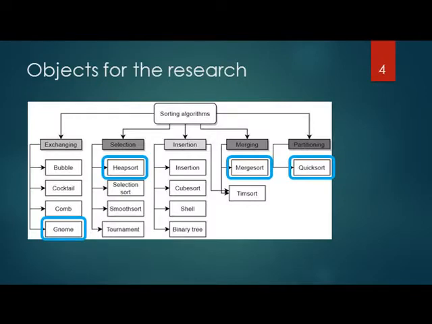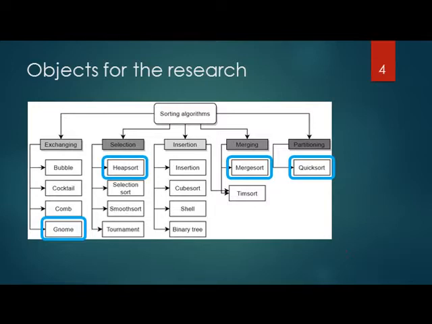Most big data analysis and management tasks need to sort data. That's why it is necessary to accelerate sorting operations. So, the object of the current research are hardware solutions for the sorting algorithms. Now you can see a simple classification of sorting algorithms. There are the most popular types of sorting algorithms.